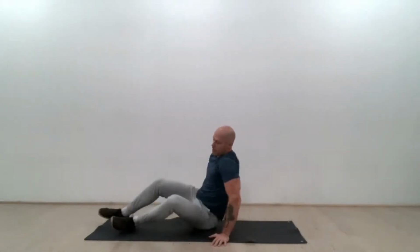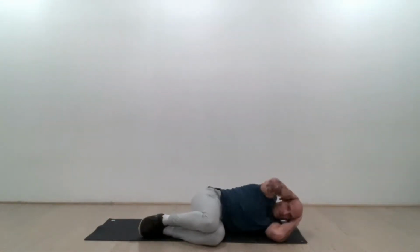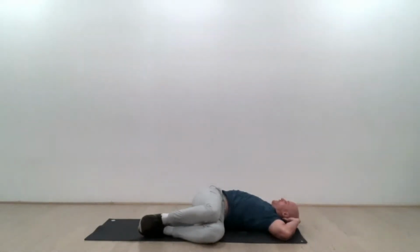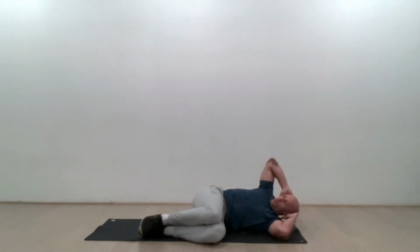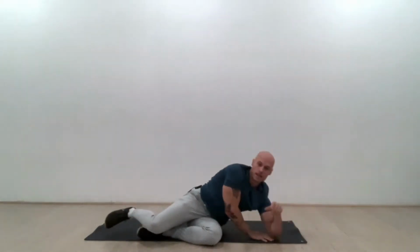Let's switch sides. Pulling knees into the chest, hands behind the head, elbow to elbow. Inhale, open up. Exhale, close it down. Noticing any differences between side to side. Opening up the spine, opening up the chest, the heart, shoulders, pecs, ribcage. Solid. Okay. Next exercise, we get into our cat-cows.